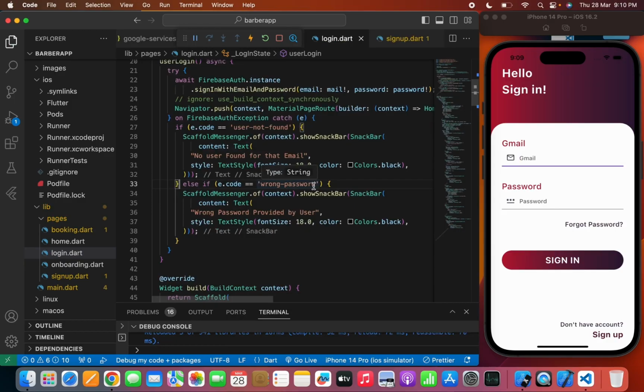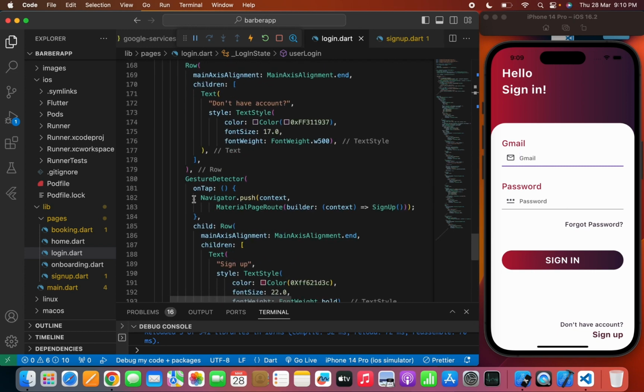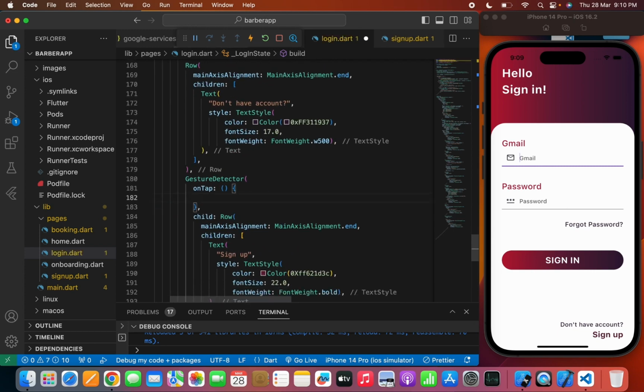Now let's move to the sign in button and we'll call this function. So here we'll move to the sign in button and we'll first check the validation.